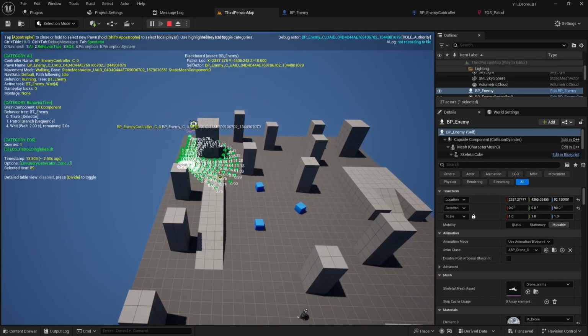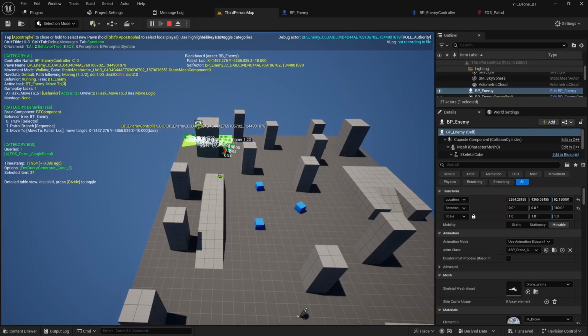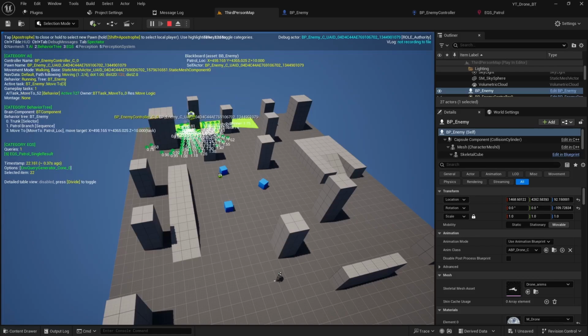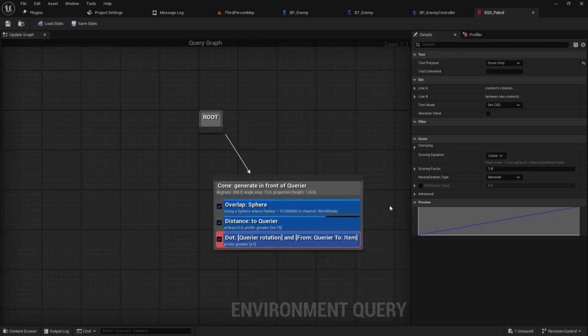So you can see, dot products are pretty important if you're going to be doing AI behavior, because you can influence a lot of your decision making just by the values around it. But for this example, I am going to set something a little more reasonable, 0.25. I think that'll be good for this.